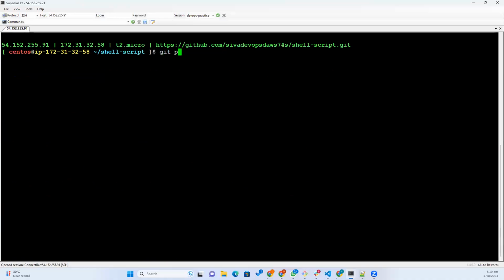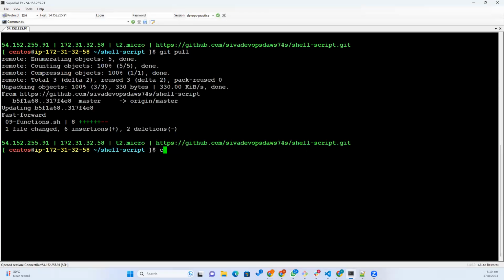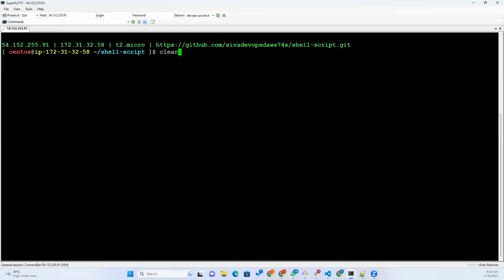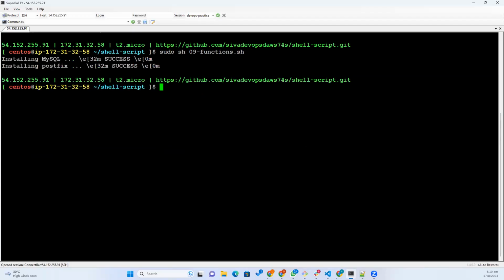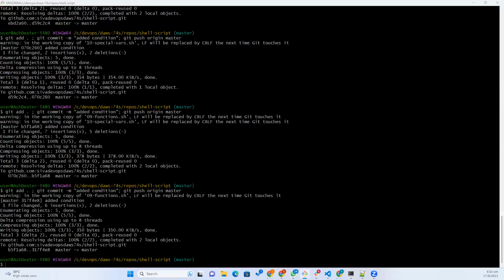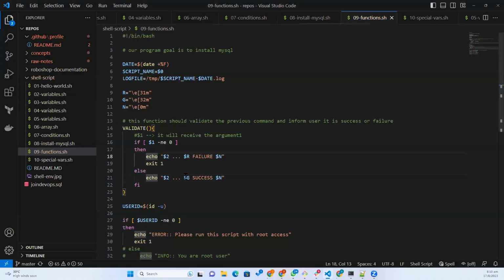Now git pull. Why is it printing like this? Any answer? Because I didn't enable -e here. Correct.